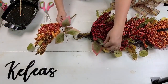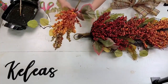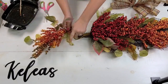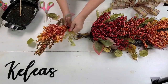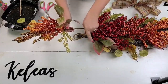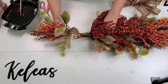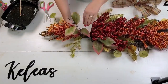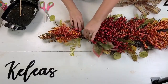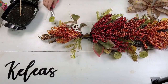Now, you see I have this pink and green floral over here, and I have it over here. I'd really like to alternate that. So I'm going to move the little pine, no, it's not a pine, it's kind of like a fun little fern type pick, and move this across from it. So these will be opposite. Just bring this in, run this right down, and leave some room for the bow zone, and then bring this piece over, okay? So that's called shaking hands with a pick, evaluating how things are.